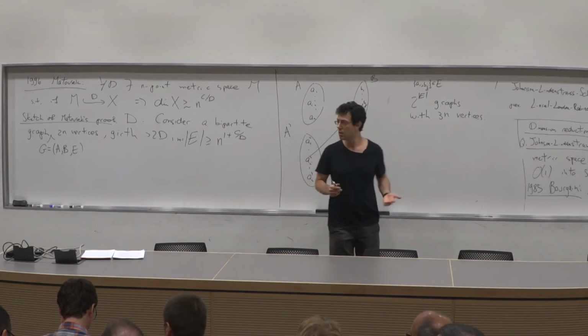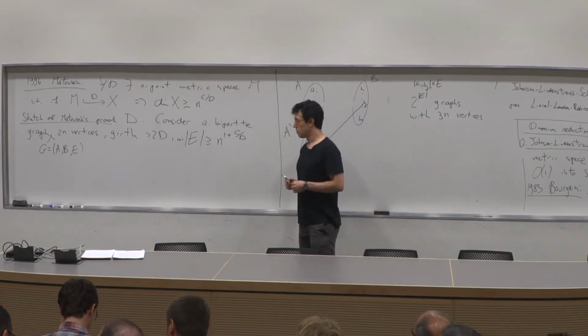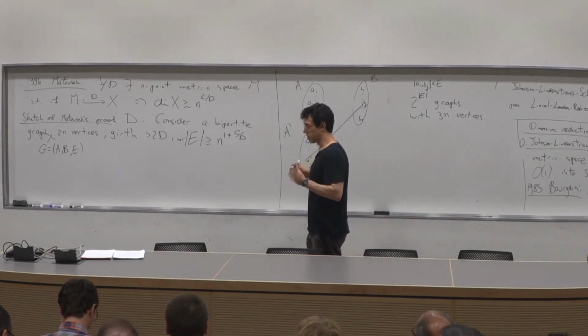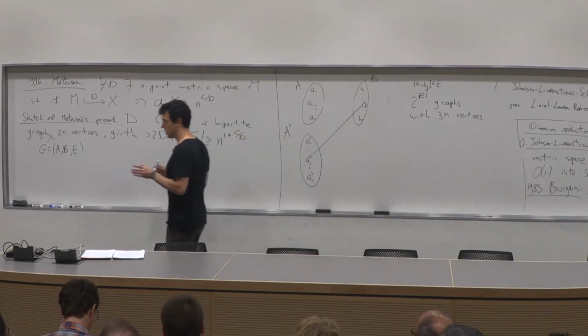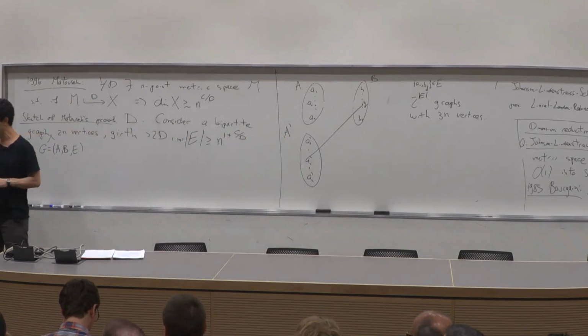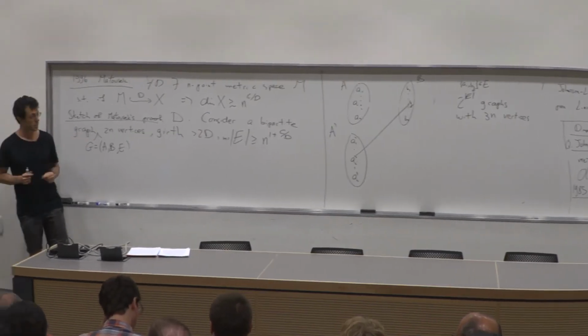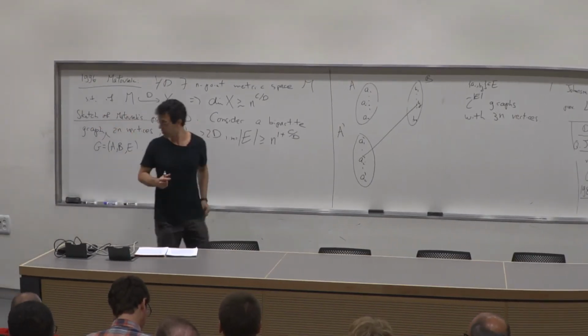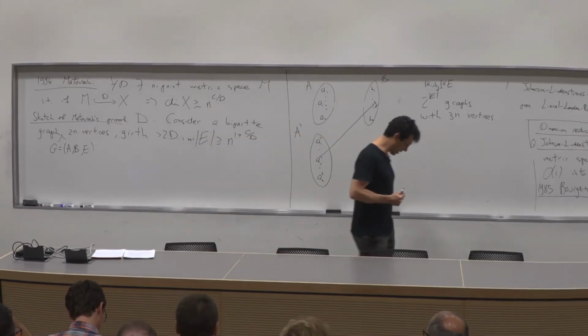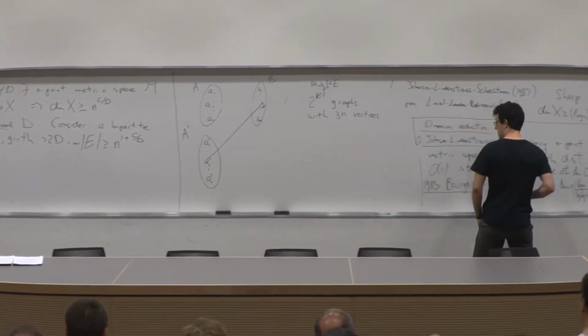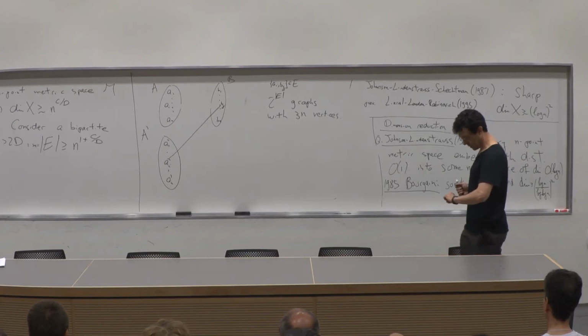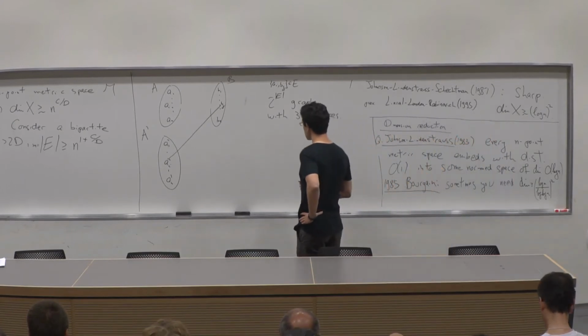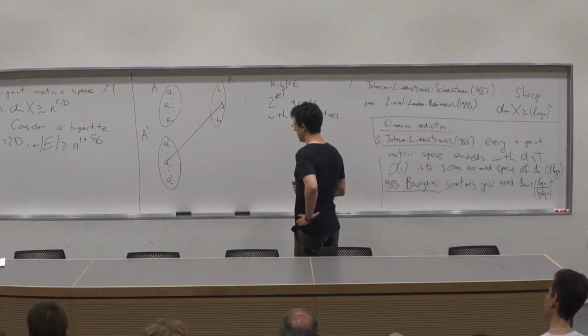Now what? This is not a two-lift. It's not a random two-lift, right? I'm looking at all of the two-lifts. It's going to be an existential statement. Okay, we're going to use a little bit of real algebraic geometry. So it's not really a probabilistic proof, but describing it as flipping coins. Okay, so back to Matoušek's, because I want to get to the new argument.